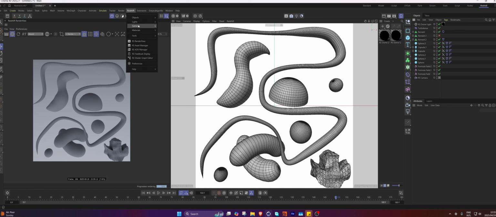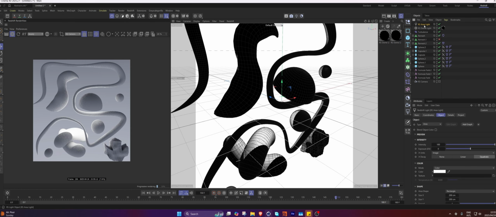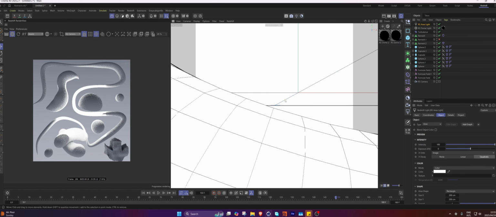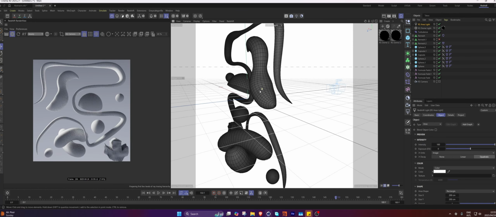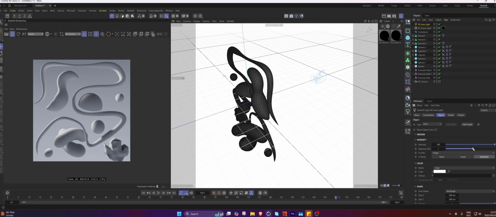Let's go and add some more lights. So let's go over here, lights. Let's lock our camera. Go into here. Let's go to camera and then say use selected object. I just think this is a nice way to art direct your lighting. So I think something like that's kind of cool. Just maybe increase that a bit. Yeah, this kind of side lighting is quite nice.